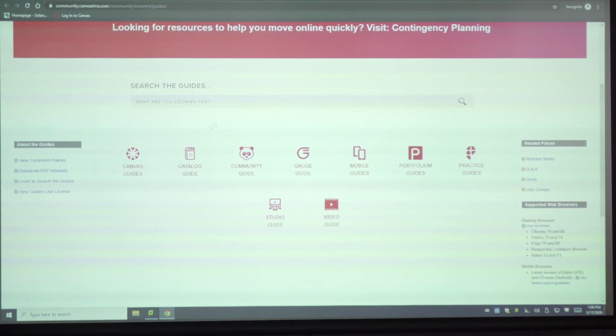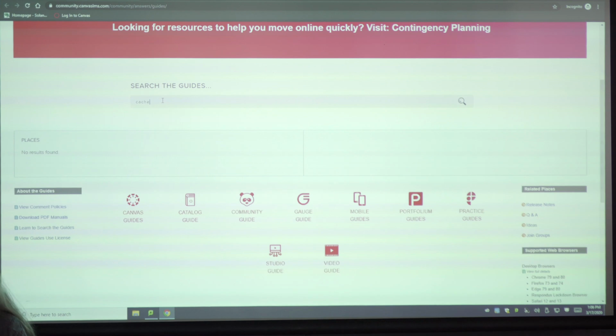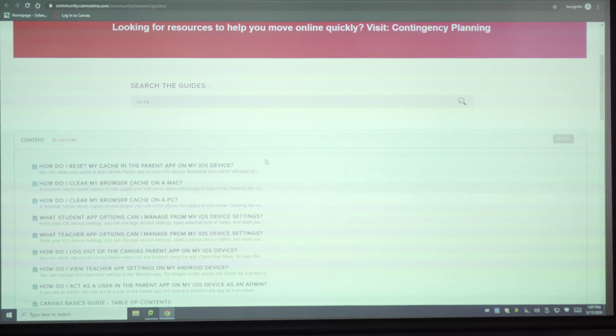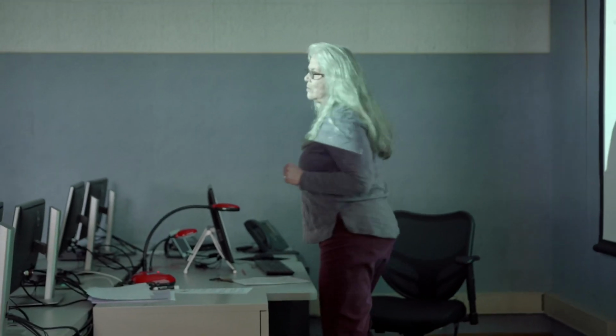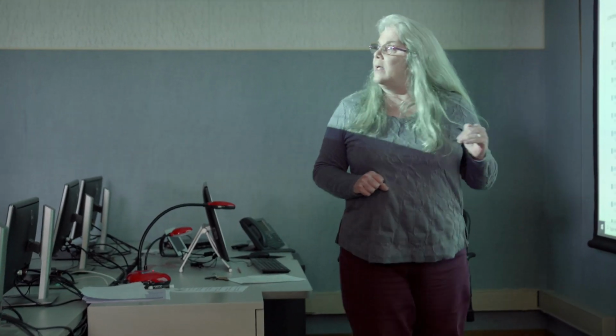And in the search box here, I'm going to type the word cache. How many of you know what the cache is? We're not talking about C-A-S-H, the green stuff. However, that would be nice, right? Okay, so what we're talking about is your browser's cache. When you go out on the internet to search different sites, you actually collect little residuals of places that you visit, and this can clog up your computer just like you would clog up a sink drain.